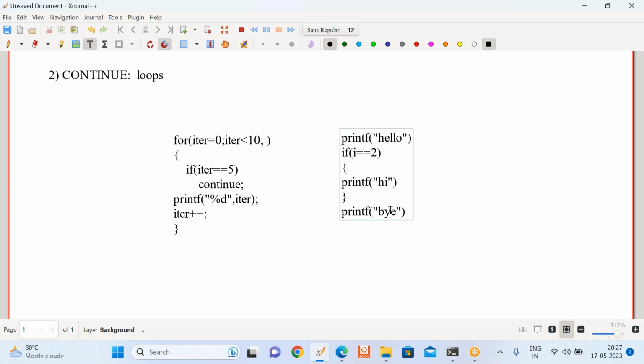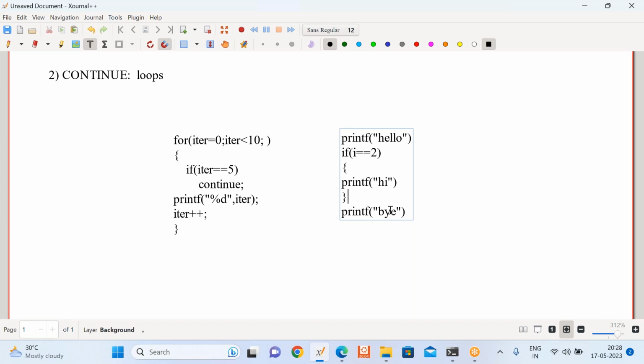As we are going to jump without checking any condition, it makes it a dangerous method. Because of this, your program will become ambiguous. You will not understand how your program is going to work. It becomes very difficult to track how your program is going to execute. If an unconditional goto is written there, it is very difficult to track your code. That's why we don't use the goto keyword that much. Whenever you write an assignment or anything, it is mandatory that you don't use the goto keyword.